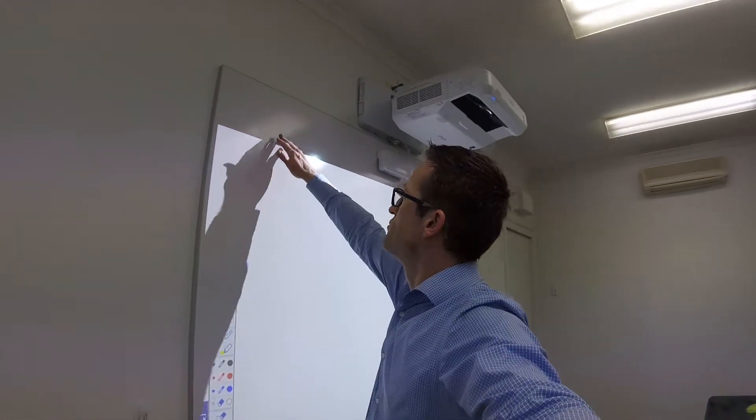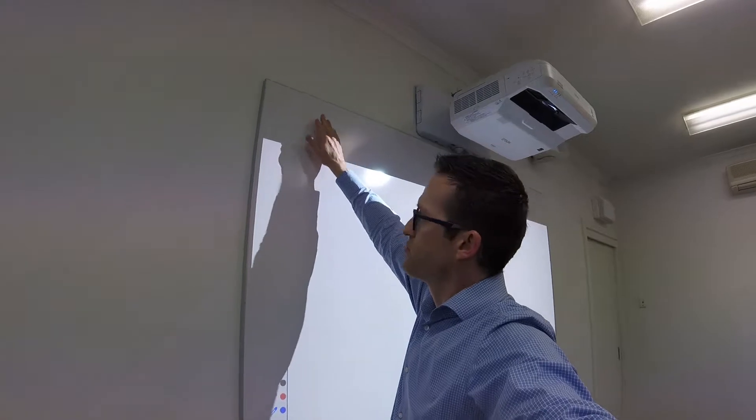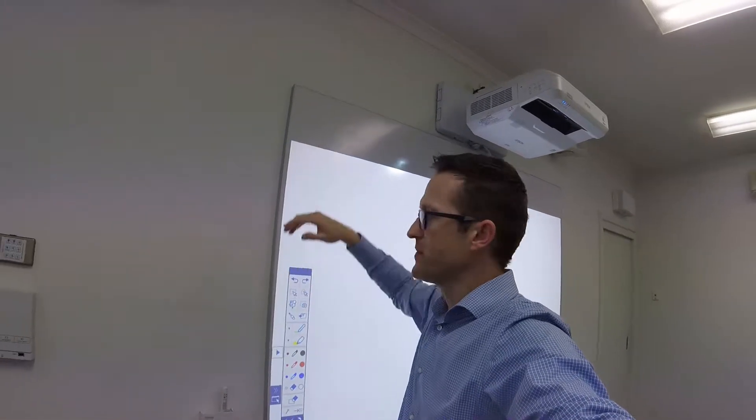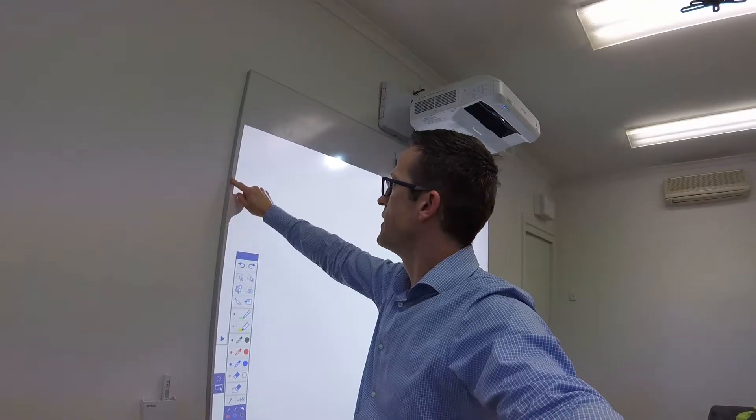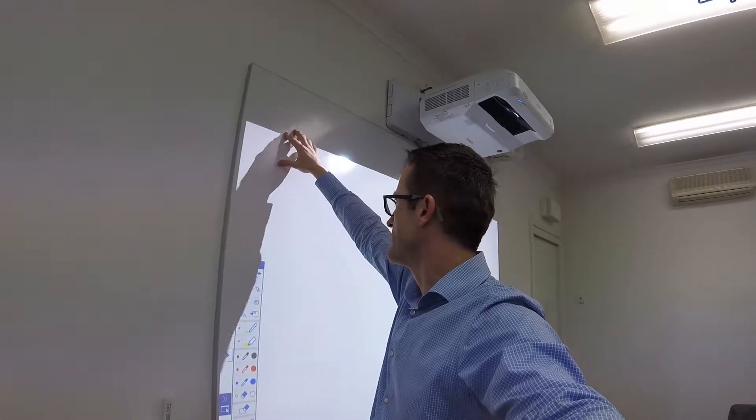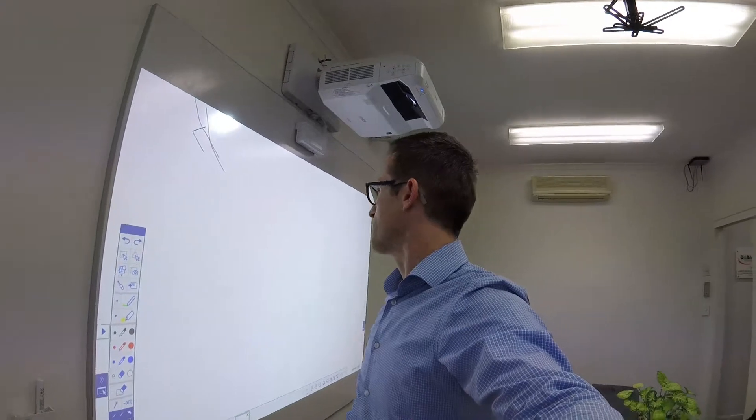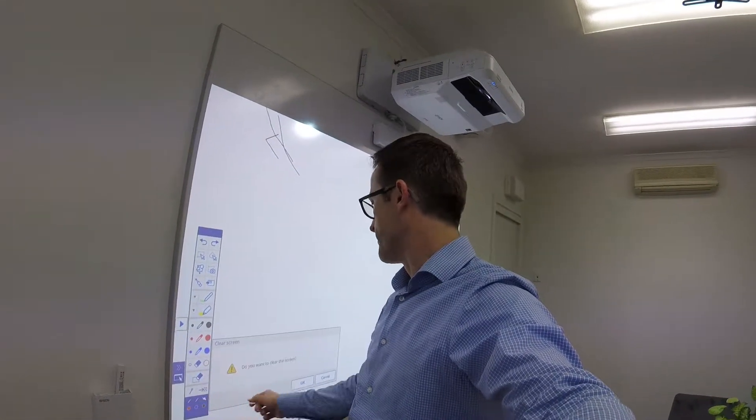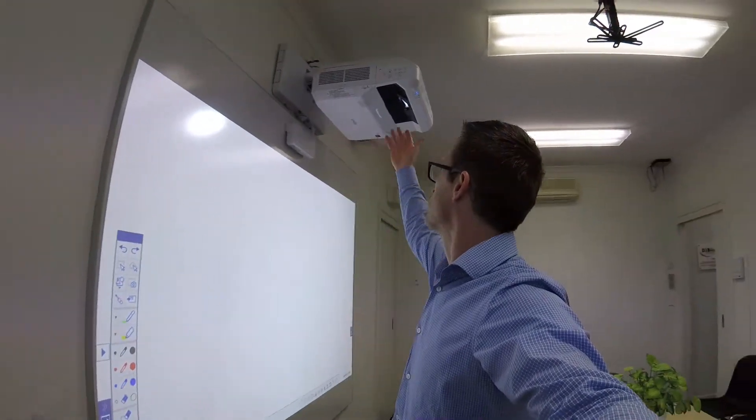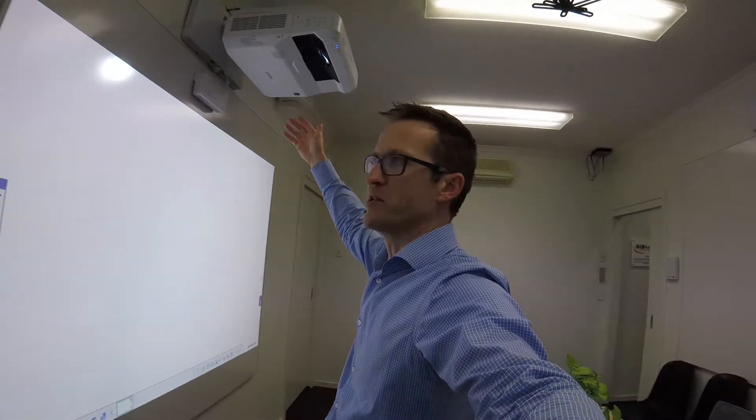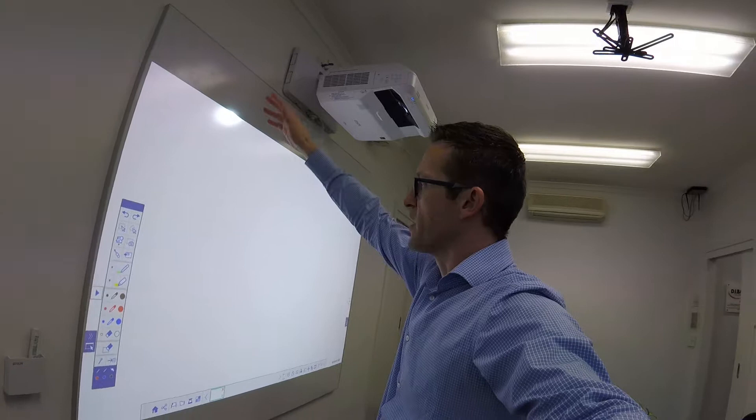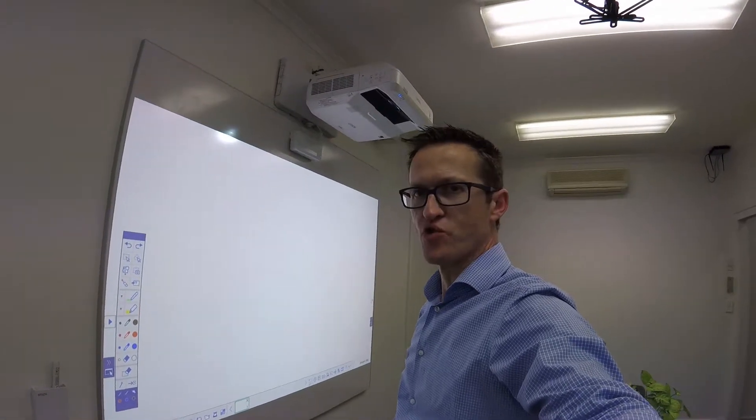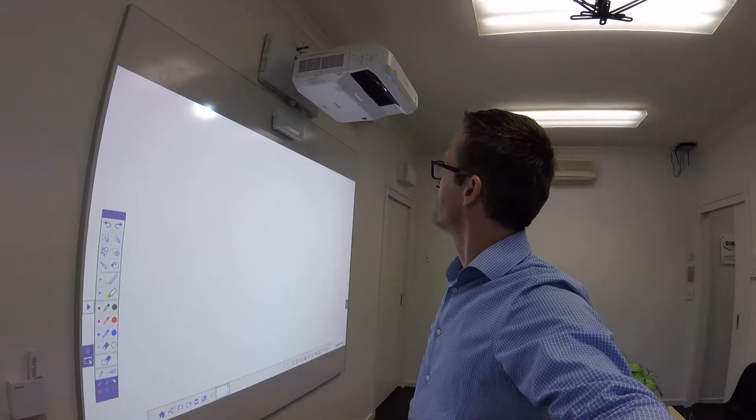In this case here we've chosen to use a projection optimised whiteboard that you can see here. It's a slim bezel board, a very flat surface which is quite important for these sort of projectors. If you're using an ultra-short projector of any type and you've got it onto a surface that isn't perfectly flat, then you'll have quite severe distortions in the projection image.